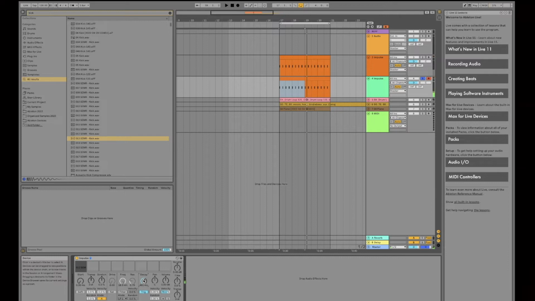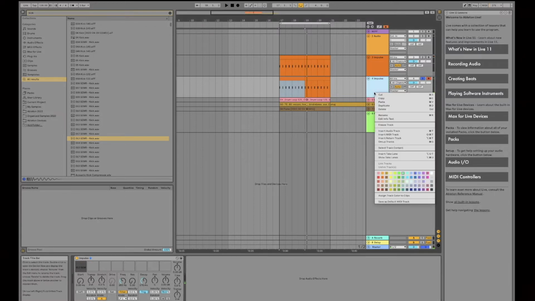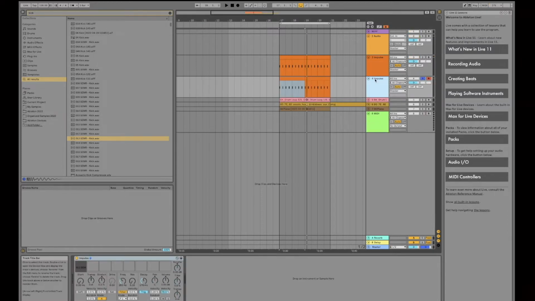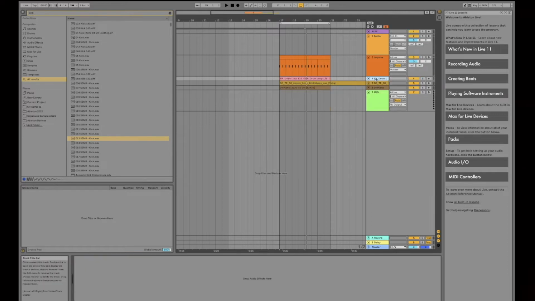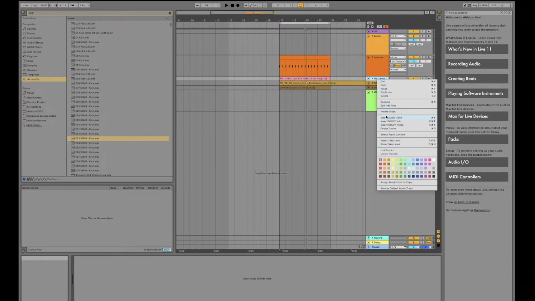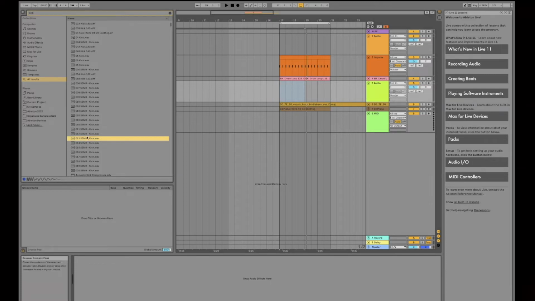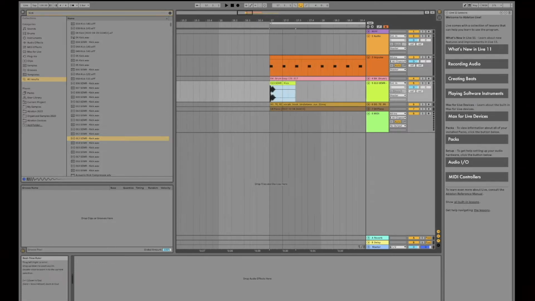This decay feature right here is the main reason why I like to use Impulse for all my drums, especially the kick drums, because I can control the release of the kick. And I can do the filter as well. The thing is, I see a lot of guys simply dropping kick files like this, and just doing it like that. There's nothing wrong with that, and I see a lot of guys doing that.